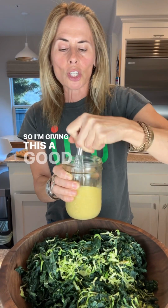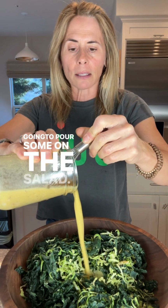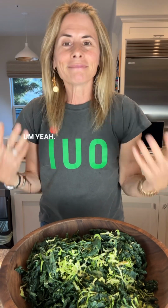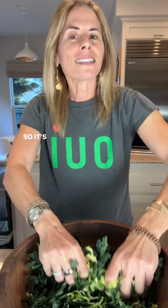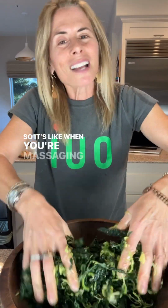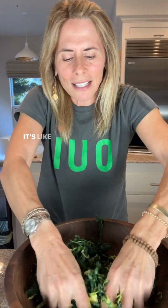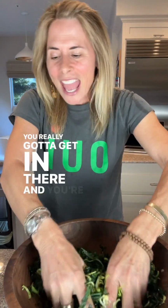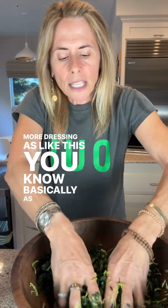So I'm giving this a really good whisk to incorporate everything. And then I'm going to pour some on the salad. Make sure your hands are washed before you do this step. I'm going to literally massage this. It's like when you're massaging kale, you want to get in there and really massage it. It's not just, oh, this is good. You really have to get in there.